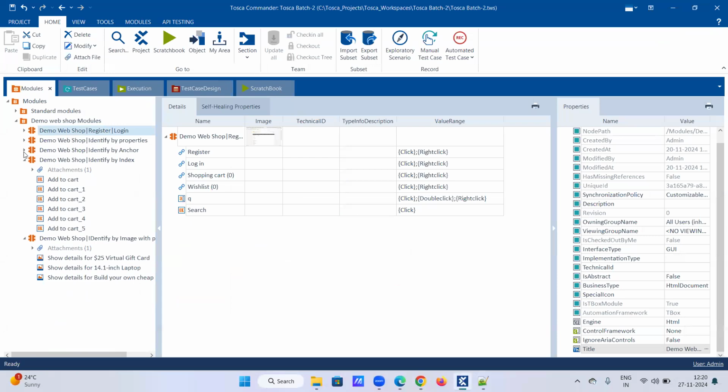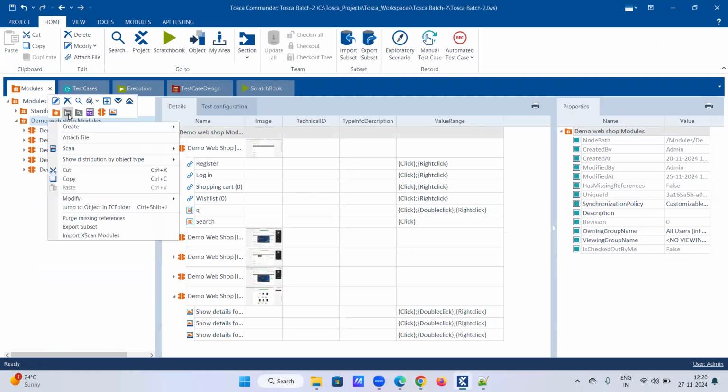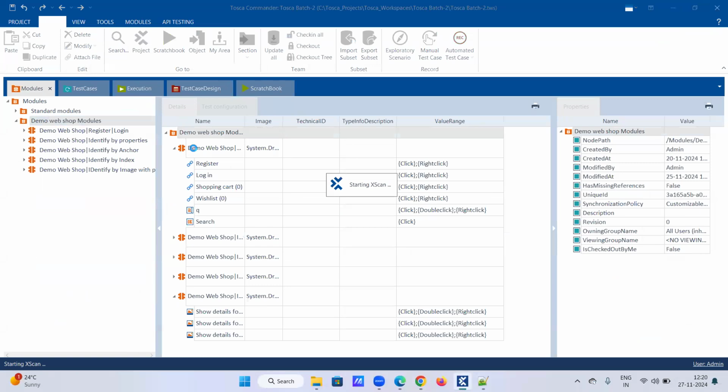I'm taking one more example for you guys. Scan application so that you can get a clear image.